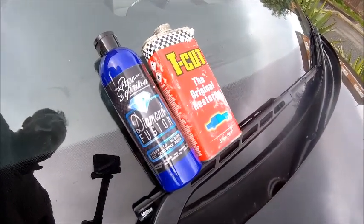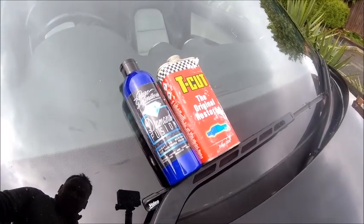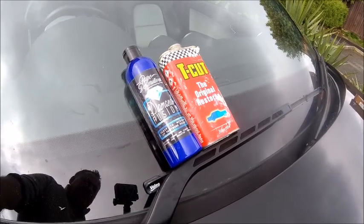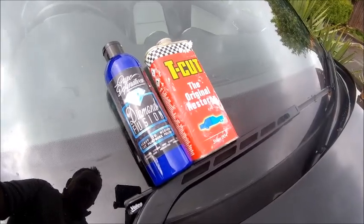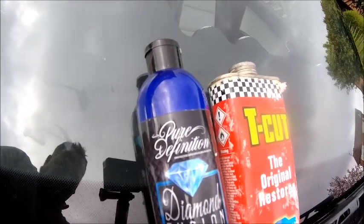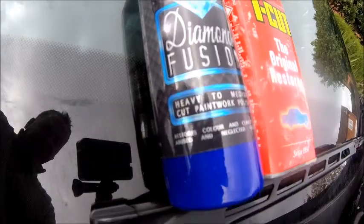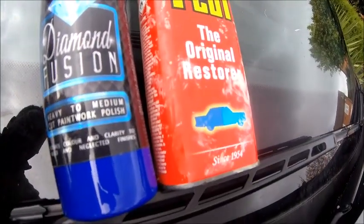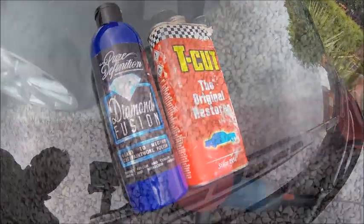Okay, so phase two. Now, one thing I'm going to say here, I did work in the car trade for many, many years on all aspects, painting, polishing, repairing, even commercial. So never underestimate old school stuff, T-cut. What I'm trying today is this Pure Definition Diamond Fusion, heavy to medium cut. I'm going to give that a go and see how I get on with it. But again, never underestimate what's been out there for years. It's good stuff, T-cut. Okay, let's get polishing.